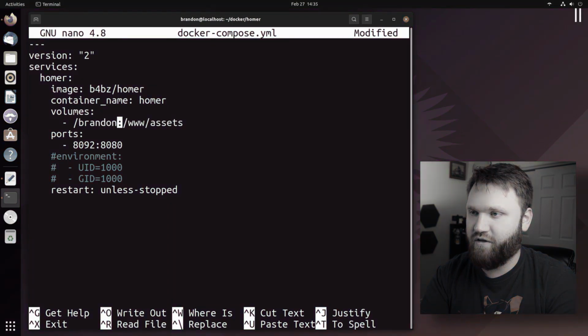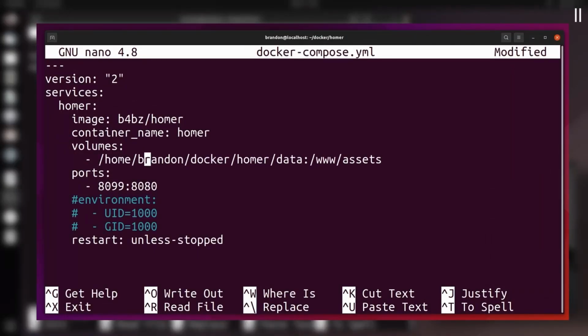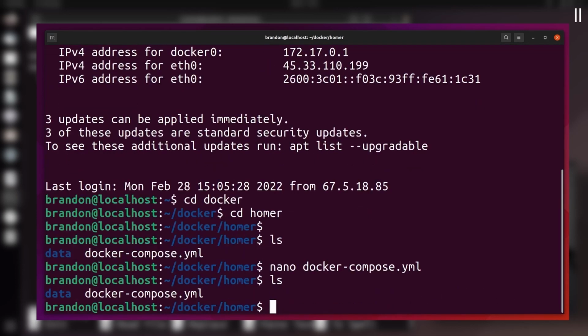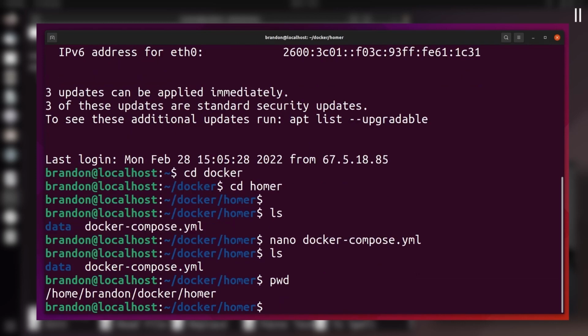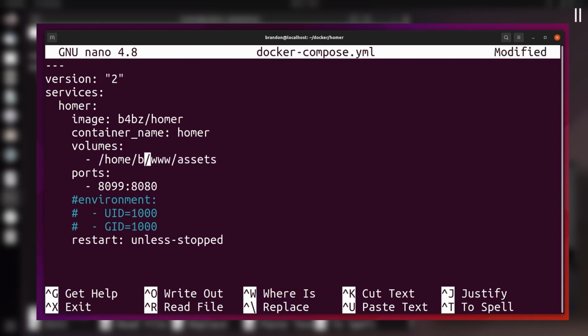All right, I need to interject real quick. I made a moderately silly mistake by not adding the home directory in front of the data assets directory under volumes. And the reason I didn't notice is because Docker Compose actually just made this directory for me. Now, one way that you could avoid this is in the proper directory, type in pwd for print working directory. And then right here, I recommend just grabbing this just to make sure that you don't make any mistakes. And then go ahead and open up that Docker Compose once again. And you could go ahead and get rid of this entire directory here and then paste in what you copied from the print working directory. And then that should avoid any issues.